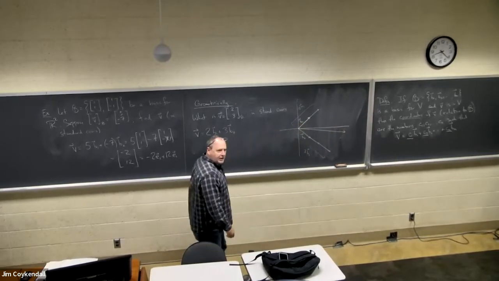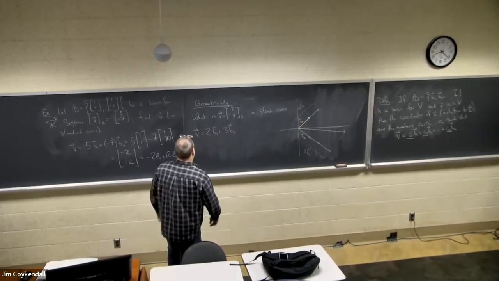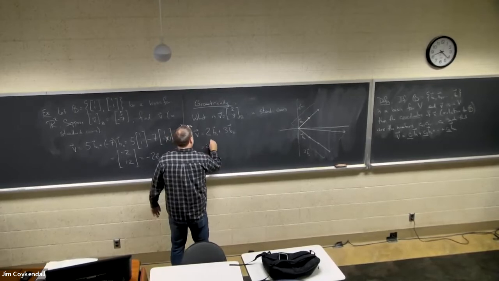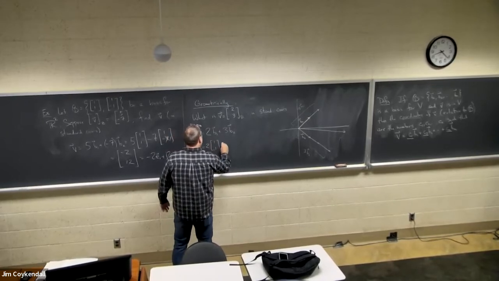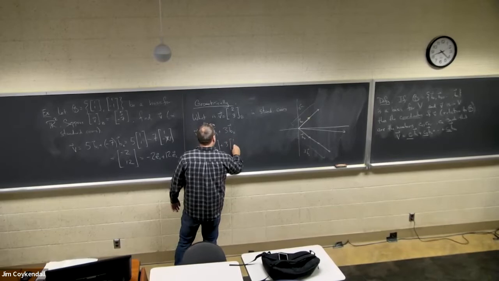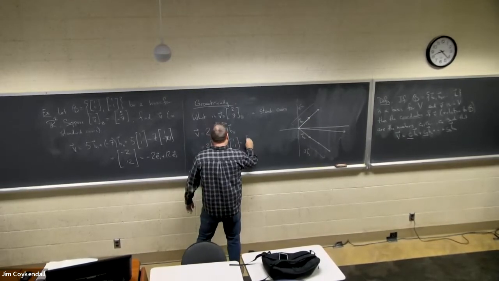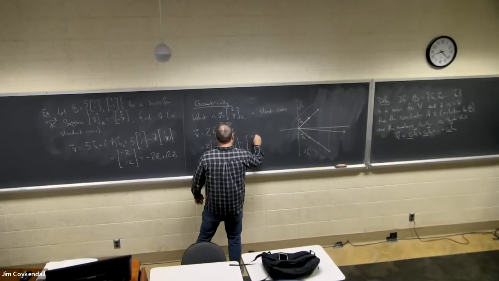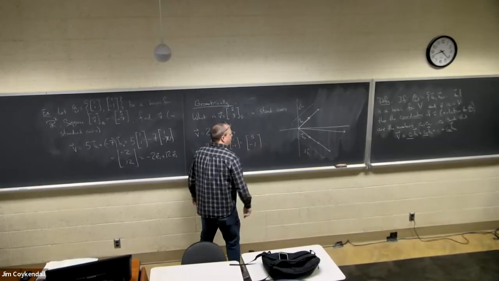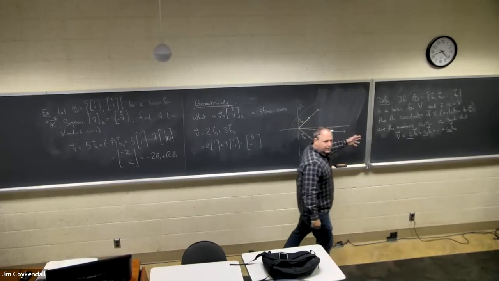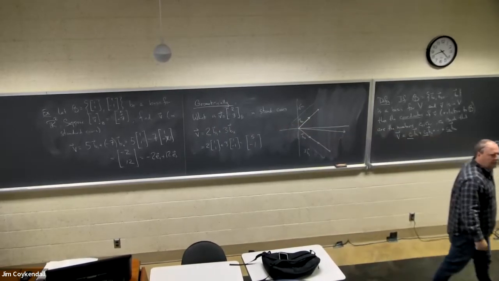And let's see if that makes sense with mine. This is actually 2 times vector (1, 1) plus 3 times vector (1, -1). So this comes to the standard coordinates (5, -1). Okay, so that looks ballparky.